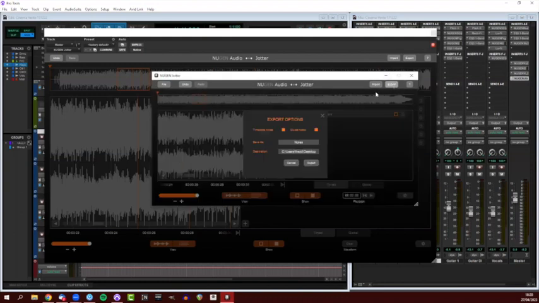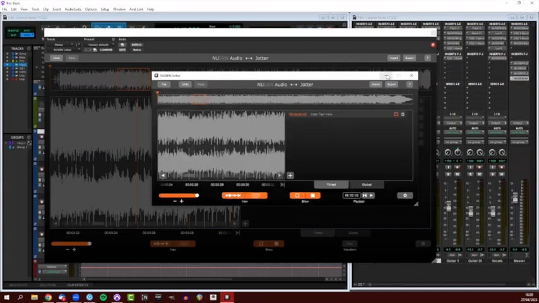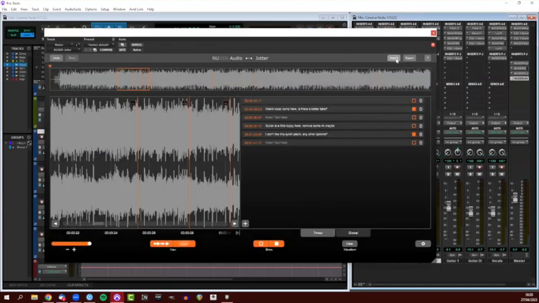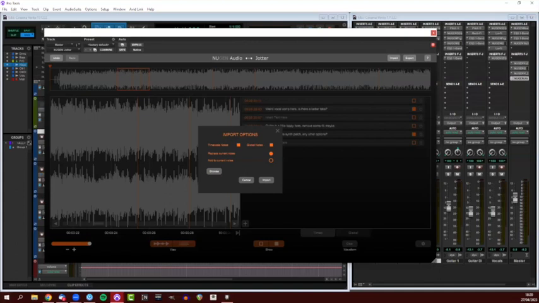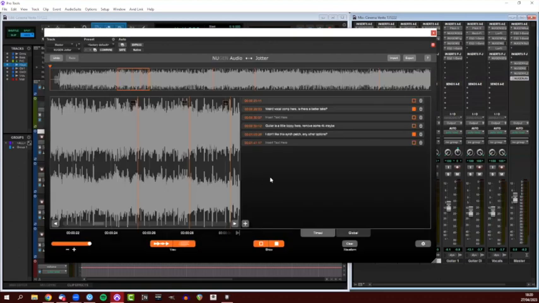From the standalone version of Jotter, they would export the file to whatever destination, save it wherever, and send it to you on Dropbox or whatever it might be. Then when you're in Pro Tools, you import, and it just opens a file browser, and you can find it wherever. They don't need to send you the audio back because the timestamps are already in there. As long as both people have access to the same audio, it doesn't need to be passed back and forth every time. You're literally just passing back and forth the CSV file, which can then be imported and exported as many times as needed, and it'll add things in.